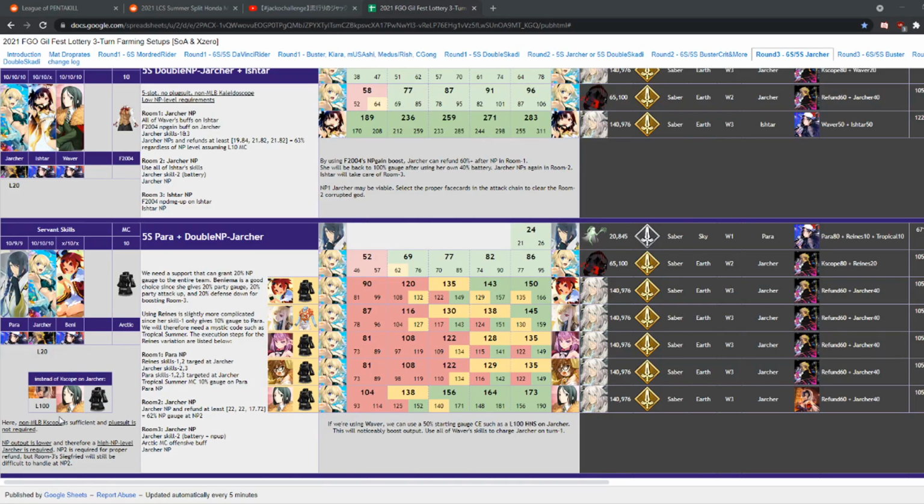50% starting CE. So, wave 1, use all of Paracelsus' buffs, including his MP gain on Jarcher, pop all of Jarcher's skills except her MP battery, and then also pop all of Waver's skills. This will allow Paracelsus to NP wave 1, wave 2, immediately NP with Jarcher, and then wave 3, if your Jarcher is a high enough NP level, you should get enough refund to be able to just use her MP battery and then NP the third and final wave.